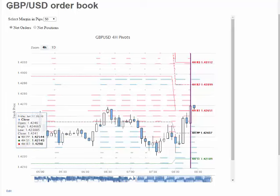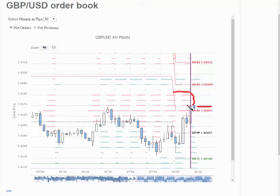Just looking at the open orders that are sitting above cable where it's sitting at the moment. We've got this sort of net bearish signal here, but we have got quite a nice range of buy stops sitting just above that R2. So if it does get a little wiggle on pushing through these orders here, it may just take those out. It may just get a bit of overrun into the R2.